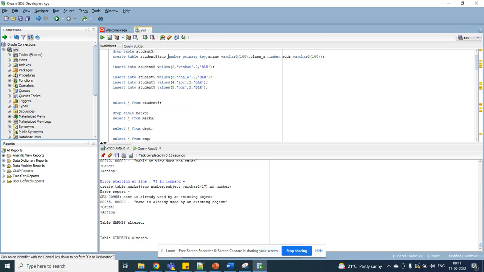Create table, table name, along with the column names, you can specify the data types. Here you won't mention anything. Simply you can add it at the table level. How do you do primary key of what? S number comma S name.